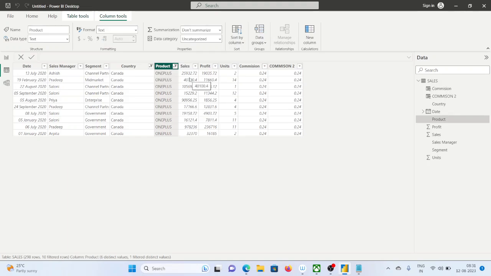Let's say OnePlus wants to give some 5% bonus if the phone sales are greater than 50,000 in Canada country.